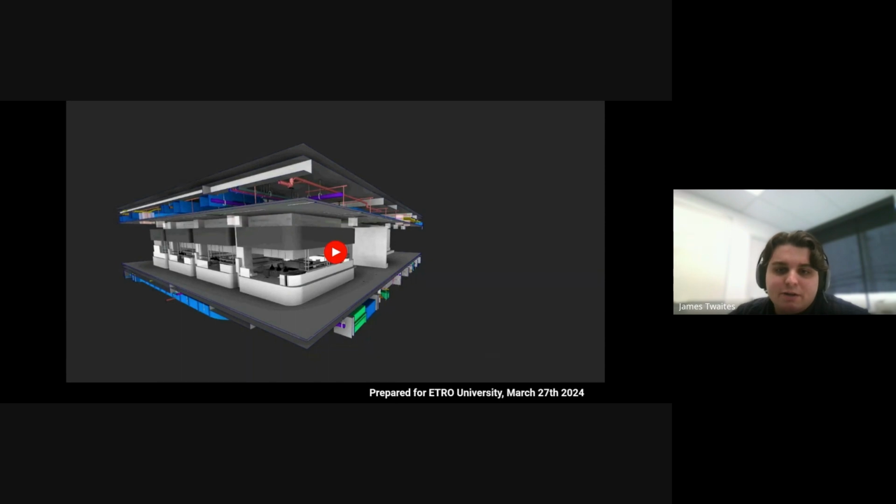So the strategies that we're using here, one is I'm not showing all the information at once. This is just showing the latest trade models and the architectural base model. It's good practice to avoid duplicates in any 3D view unless you're explicitly comparing versions, unless your goal is to understand the difference between two views of the same system. The second one is we're using lots of section planes to limit the scope being viewed at any one time.